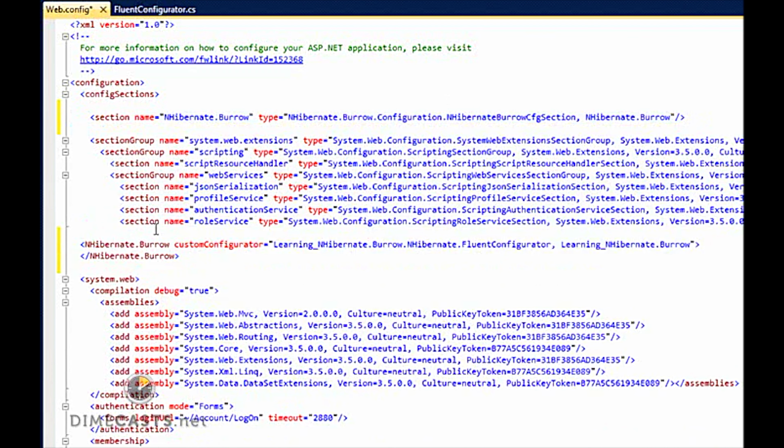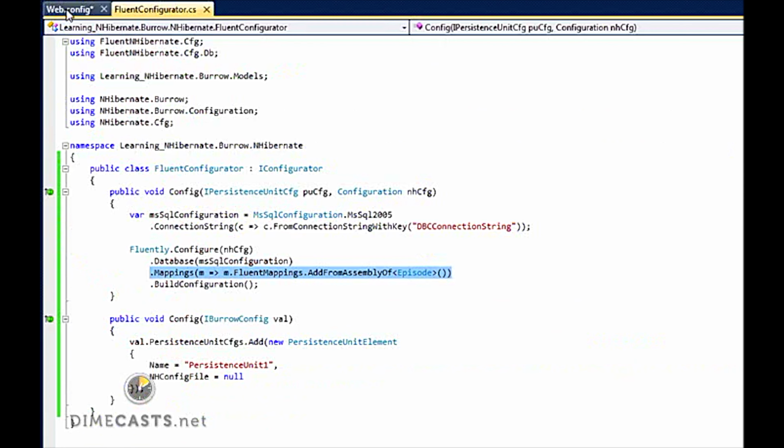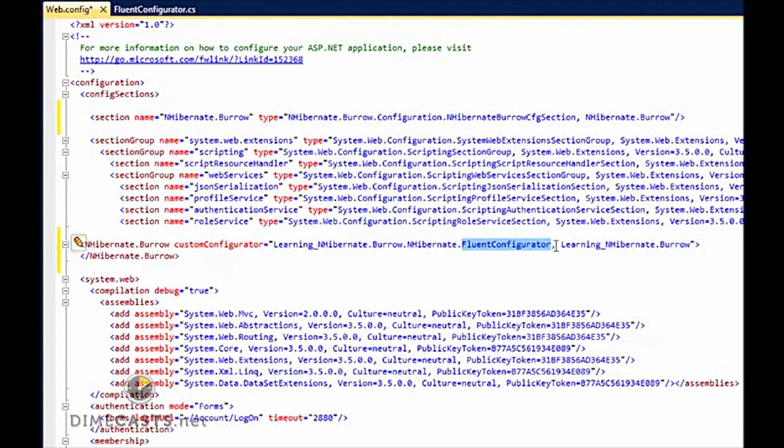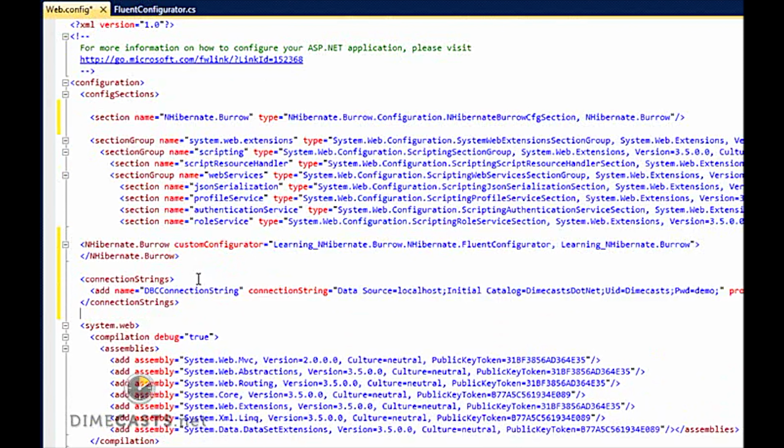That is here. And the configurator we want to use is that FluentConfigurator right here that we created a few minutes ago. So you have to make sure you have the full namespace here and the full assembly name here. And last but not least, I'm going to go ahead and add in my connection string. My DB connection string, I've got my database set up all here, I've got username and password set up, so I'm good to go.